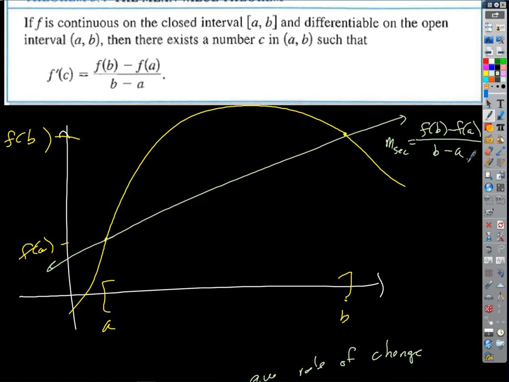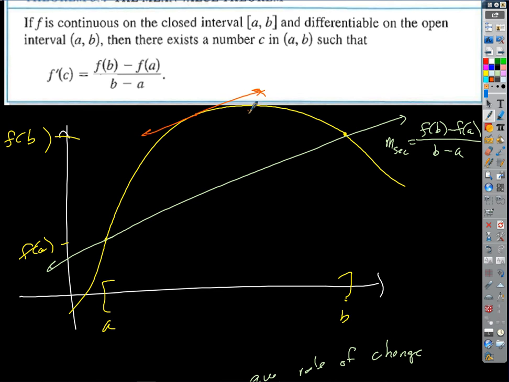Okay, well, there has to be at least one place on the interval where the slope of, not a secant line, but the slope of what? The tangent line is equal to the slope of the secant line, right? Where is it going to be visually? Well, visually, it looks like it's about right there-ish, right? That looks like about the spot where the tangent is parallel to the secant. That's what it looks like on our graph.